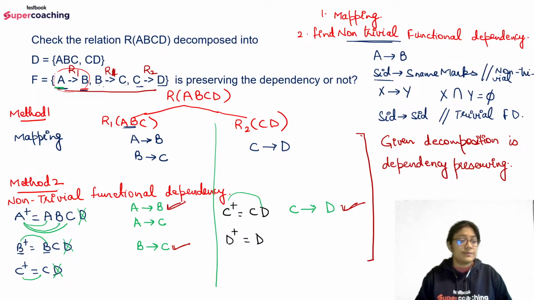Make sense? So is this clear? So I hope that by this time now you guys are comfortable with what is dependency preserving में क्या conditions आ सकती हैं and किस तरीके से आप check कर सकते हो कि relation में dependency preserve हो रही है या नहीं हो रही है. Is this clear? If it is clear, after this we just have to consider a few more questions so that हम practice कर पाए.